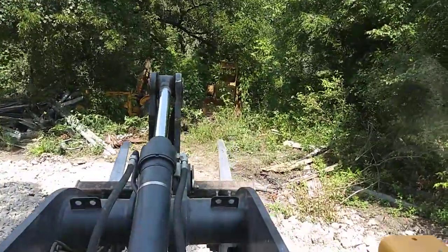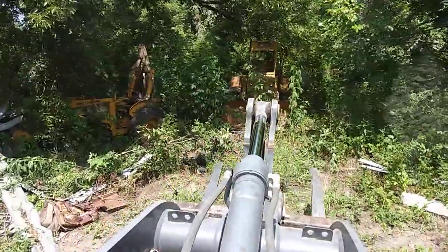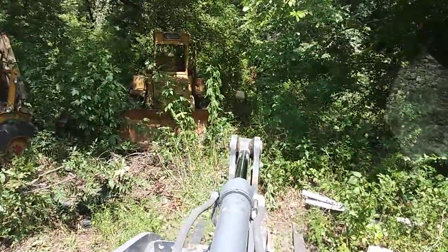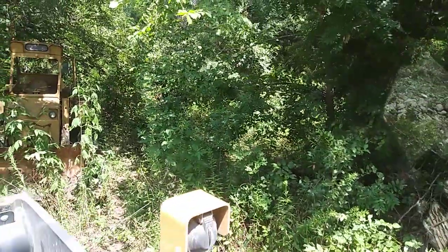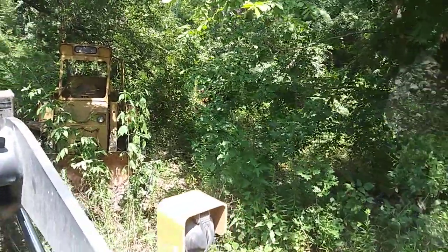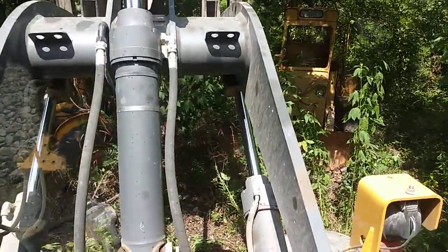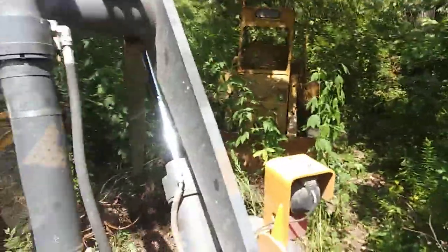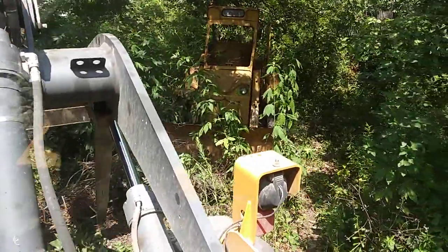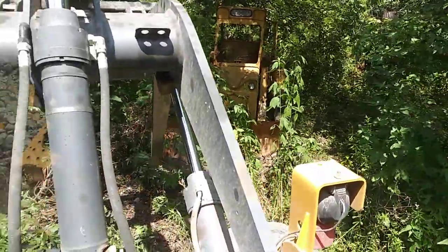I don't even know if he made a deal on the loader. I just don't know how we'd get it out of there. I know y'all can't see nothing. There's all that cable that was on the ground. I'm just trying to sweep it out of the way, so to speak.